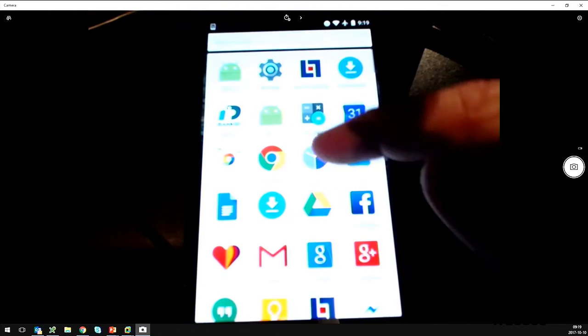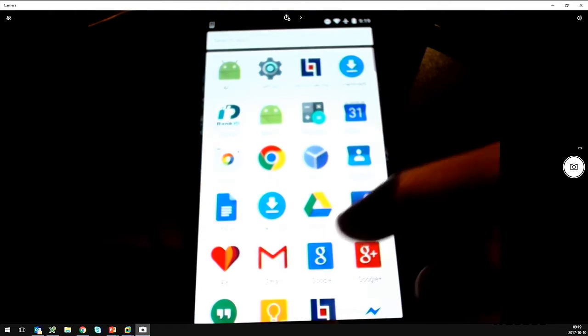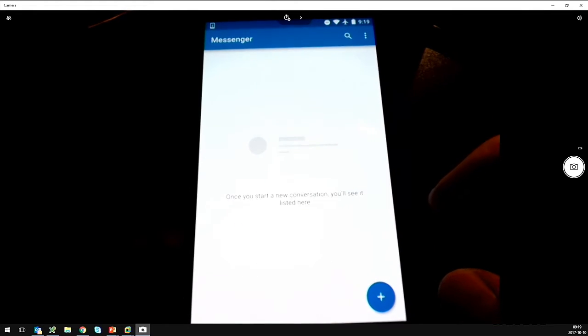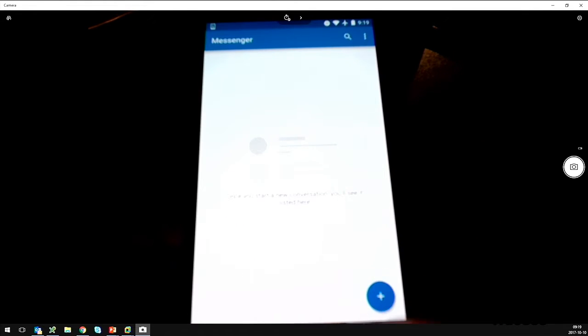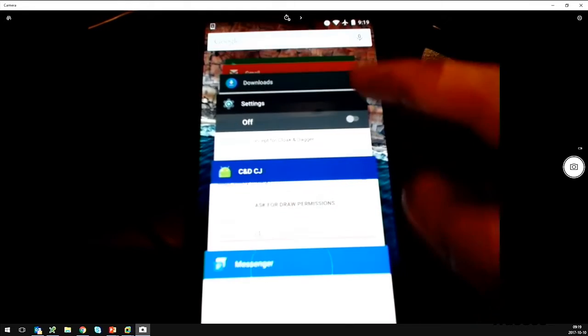and let's see if we have the demo gods with us. See if we can type somewhere. This is Messenger. That's a bad example.